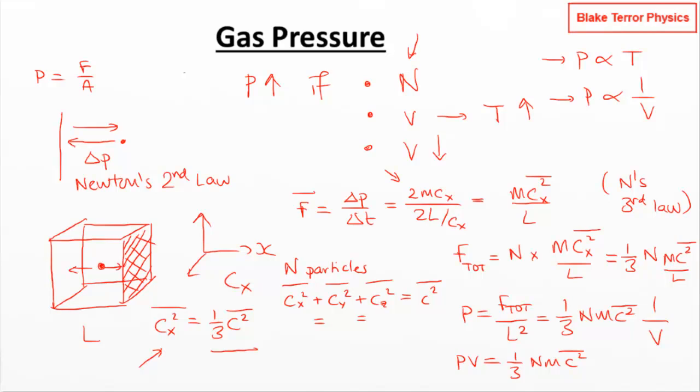So that's a new microscopic derivation, a new microscopic formula for how we can quantify exactly what's going on with pressure and volume according to the number of particles in the gas, the mass of each particle, and then the average of the square of the speeds of those particles. So this gives us our second relationship now, where we've got a PV on the left-hand side of a formula. We saw this before with our ideal gas laws, where we had PV over T as a constant.